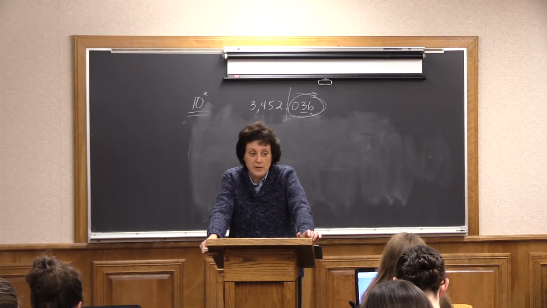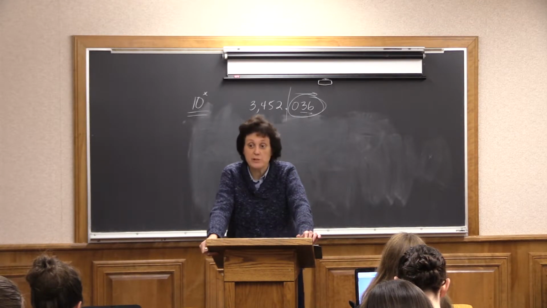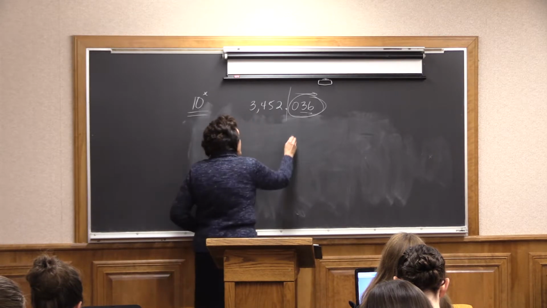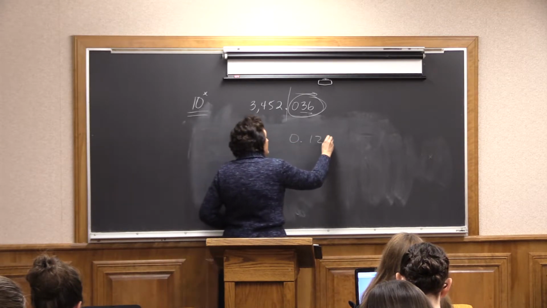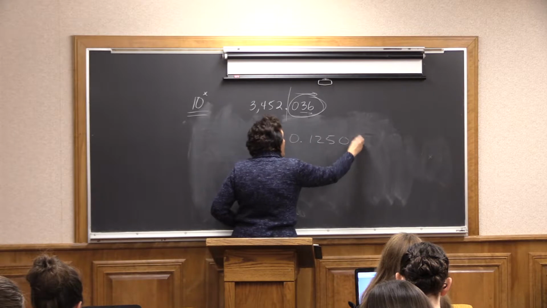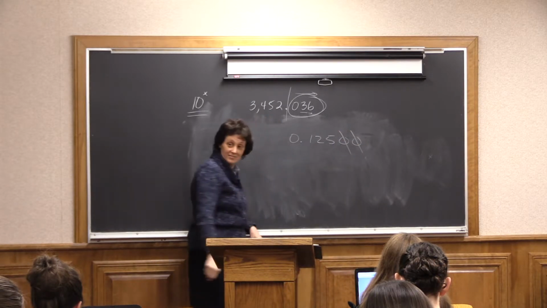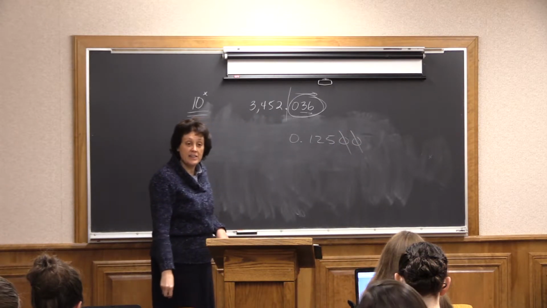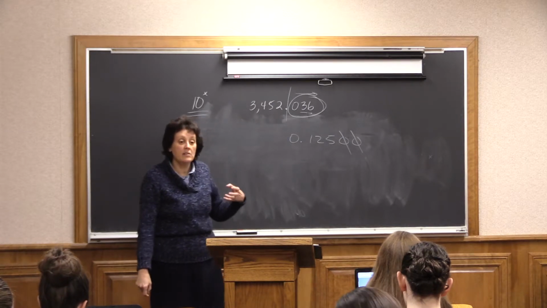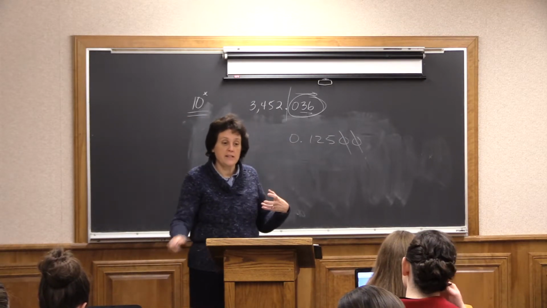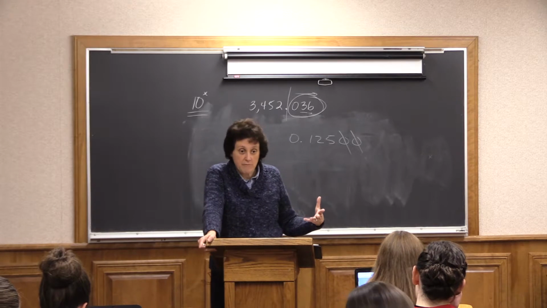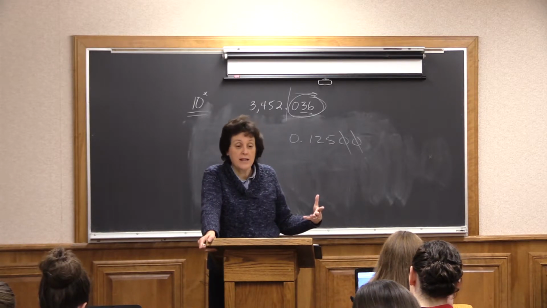And they also have to be trained that they don't need zeros. They need to be trained when do they write a zero and when do they not write zeros, okay? And they need to practice reading behind the decimal. They need to practice reading the number out loud behind the decimal.